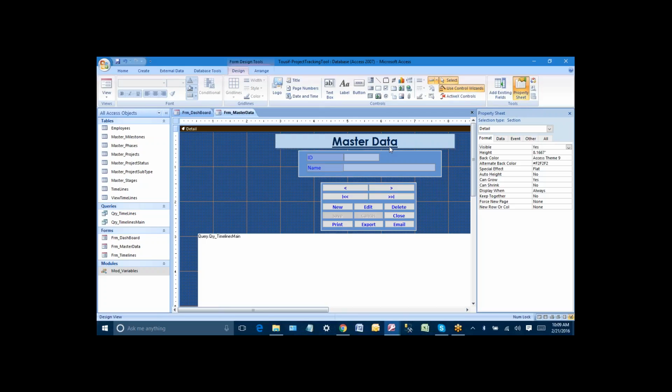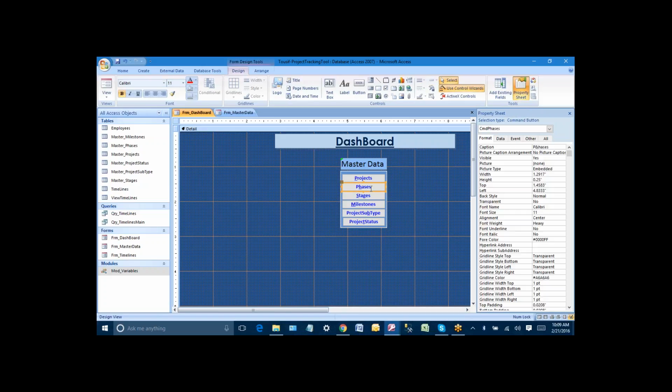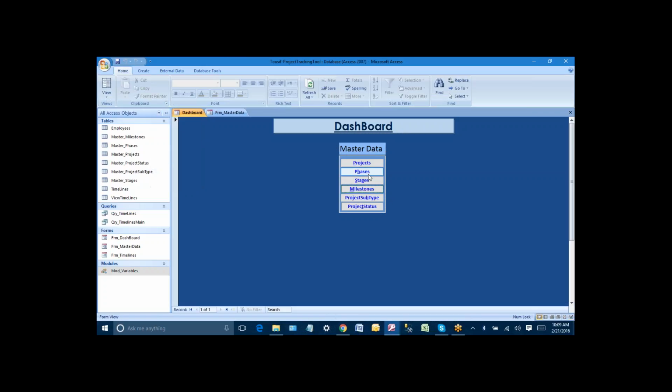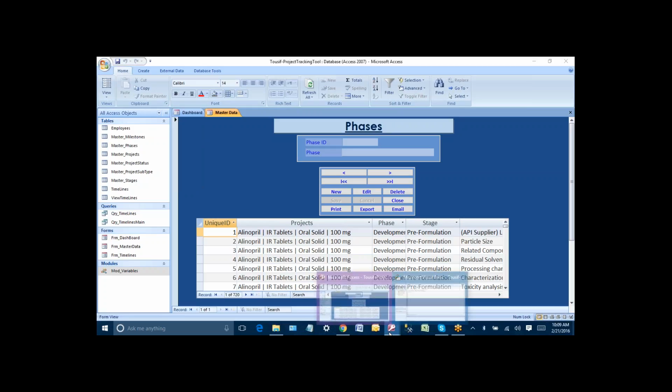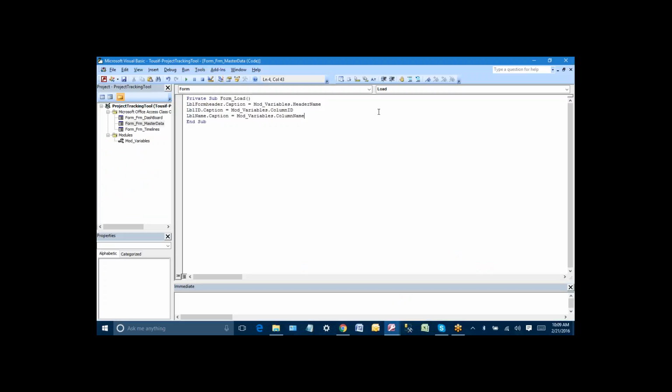So till now it is okay, right? Okay, this did not change. In the form load, we did not mention that me dot caption is equal to module variables dot form caption.